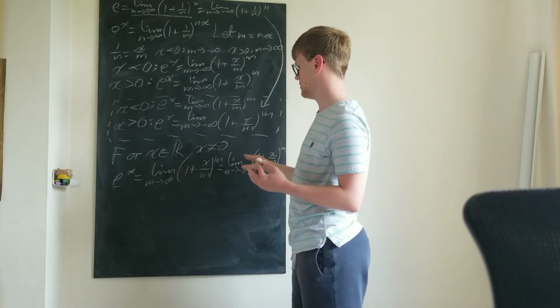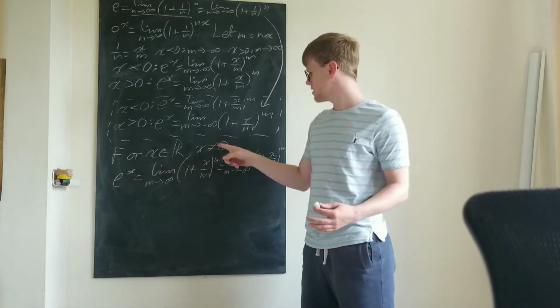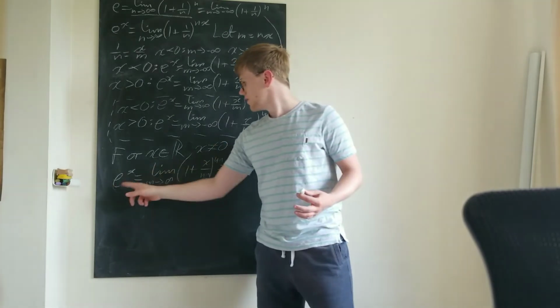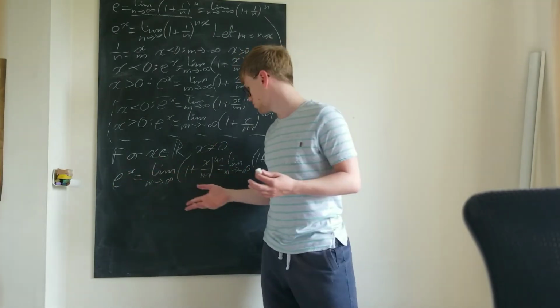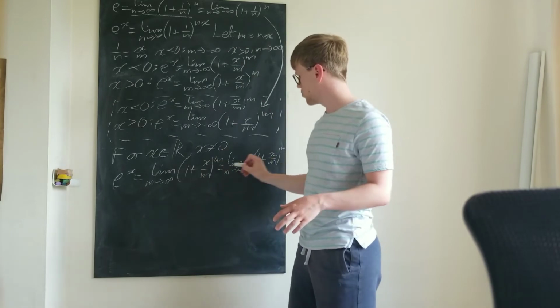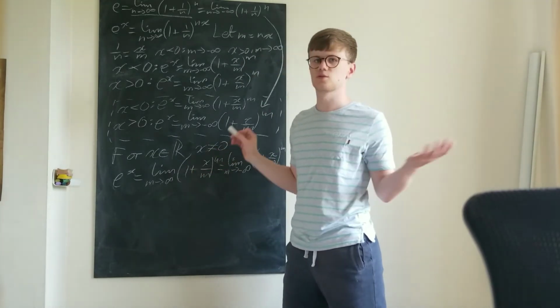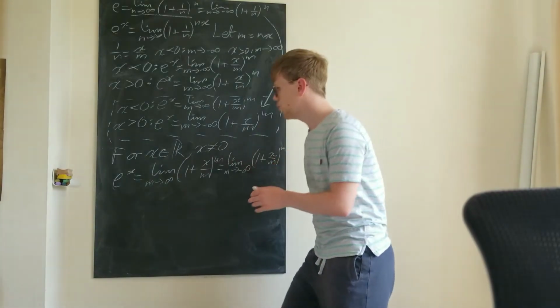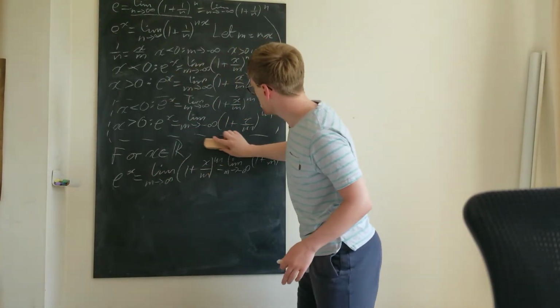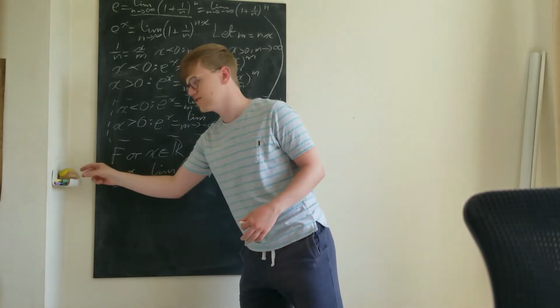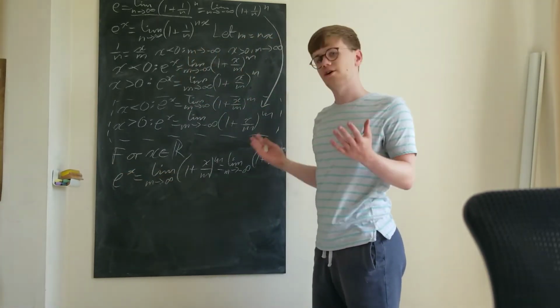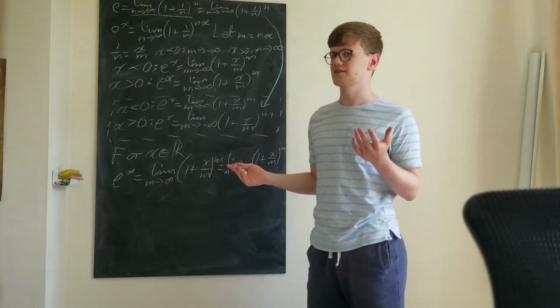And actually we can even get more specific than this, because we don't have to specify this x is not equal to 0, because if we consider x equals 0 in this expression, well, the left hand side, e to the 0, is of course just 1. The right hand side, well, 1 plus 0 over m is just 1, and 1 to the power of m, no matter what that m is, will always be 1. So for any real x, actually, we don't need to specify this x not equal to 0. And now we get on to the final part of proving that e to the x differentiates to itself.